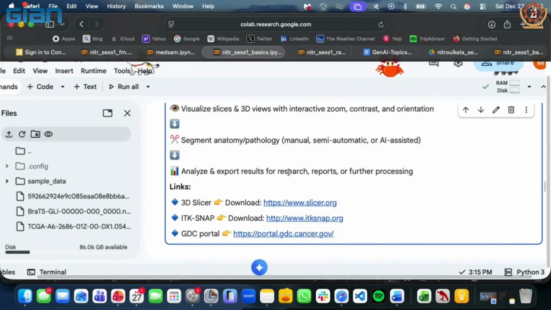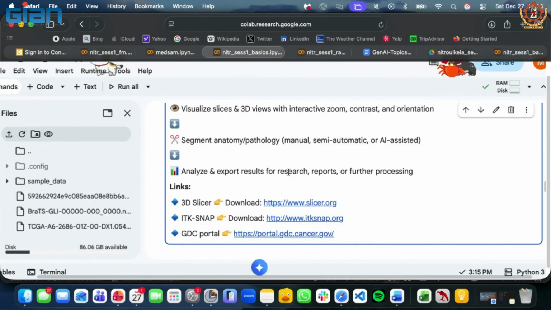For that, you need to upload the image in Python and then visualize it. And let's say if you ran some segmentation model, you again would like to see those images, how the segmentation happened and everything. You still need to visualize in Python. That's why Python visualization is needed for informaticians like us. But for radiologists or clinicians who don't want to write code, there are some visualization platforms. One very good visualization platform is 3D Slicer.